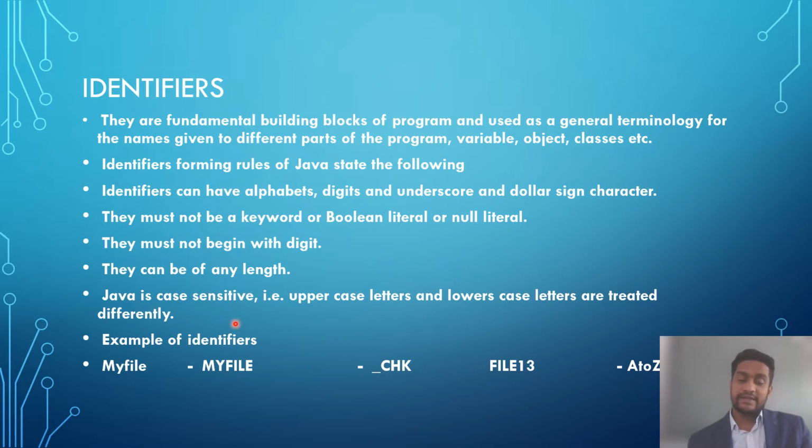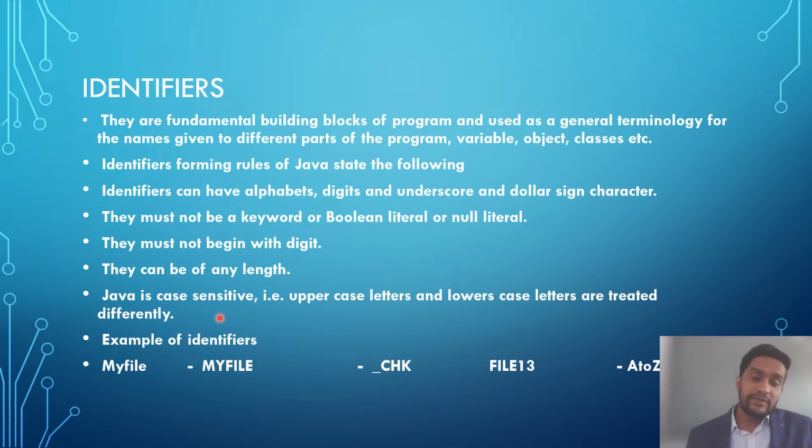Java is case sensitive, where uppercase and lowercase are treated differently. It means, for example, if I take small abc equals 10 and capital ABC equals 15, here Java is case sensitive and it will read the small letters abc value as 10 and the capital letters ABC value as 15.